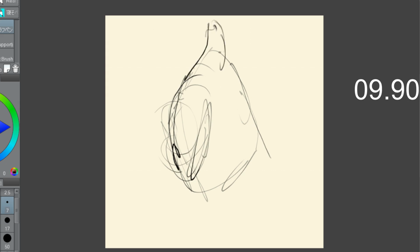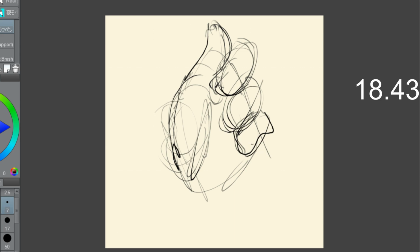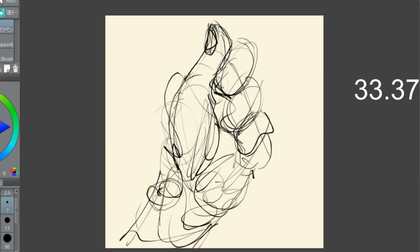You can lead a person's eye just by doing something super simple, like making one line heavier than the other and making it more interesting to look at. You can definitely do these kinds of things, and this is what makes your gesture drawing super simple and elegant. I'm finishing my hand up right now. Got all my stuff going on, and even add some texture to my fist like that.